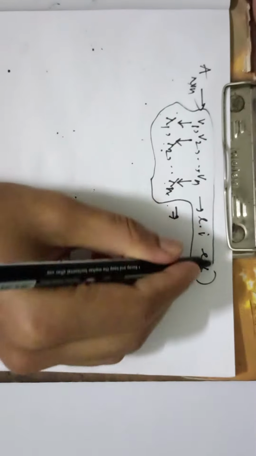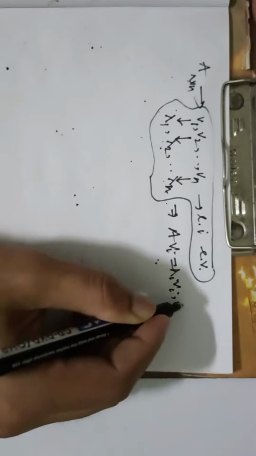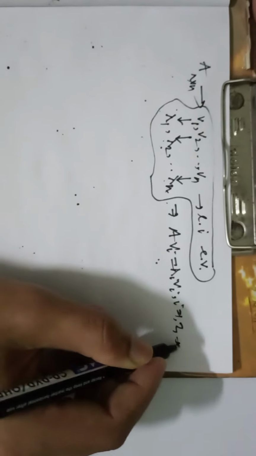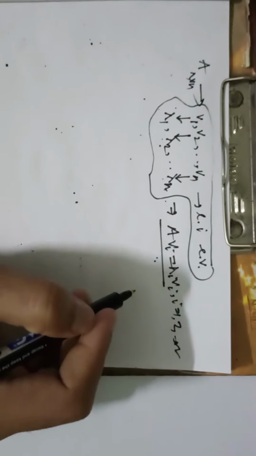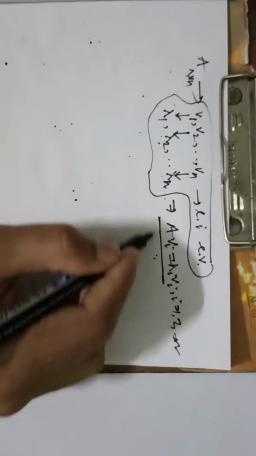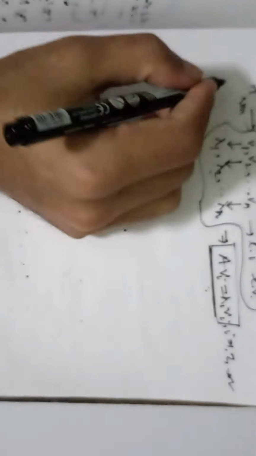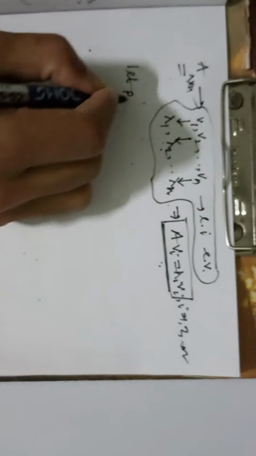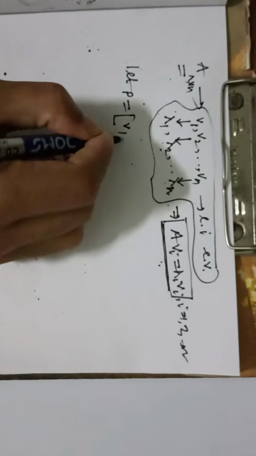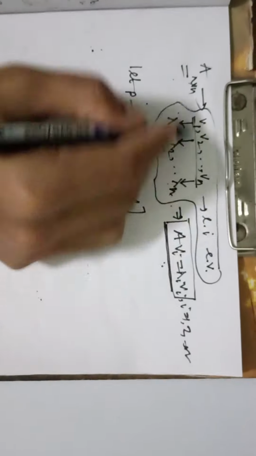So using this you can write A v_i equals lambda_i v_i for i equal to 1, 2, and so on to n. Since lambda is an eigenvalue and v1 is an eigenvector, you can write A v1 equals lambda 1 v1, A v2 equals lambda 2 v2, A vn equals lambda n vn. So I have written it in general form. To make A diagonalizable, I need a P such that P is invertible. So I am choosing my P with column vectors the n eigenvectors v1, v2, ..., vn.